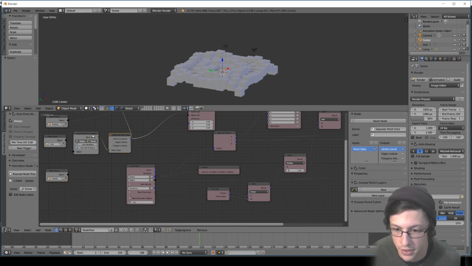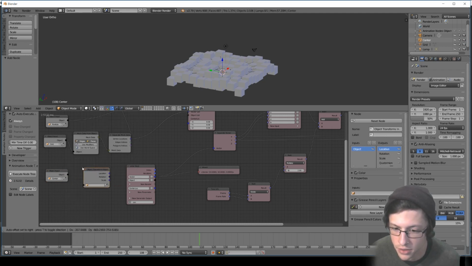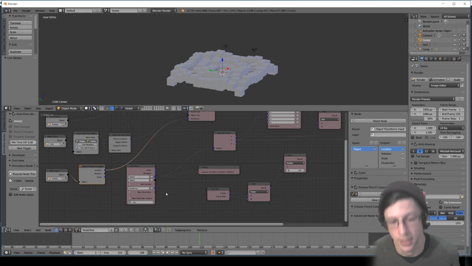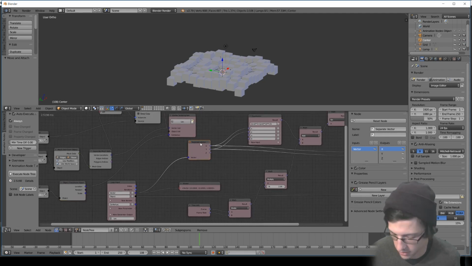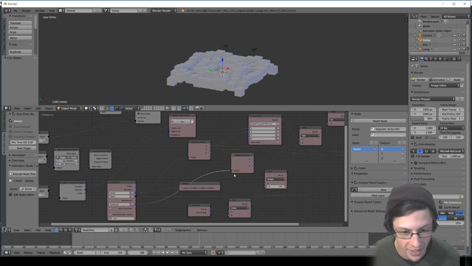And we do the same thing. I wonder if we can just do a transforms input for this. Its current location, input that as a single vector into our loop. Now we have that. We separate that vector. Just duplicate that, and put it somewhere where it's not going to insert itself into the middle of the wires.